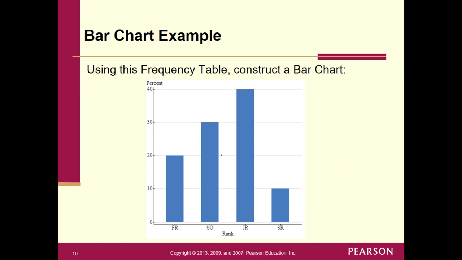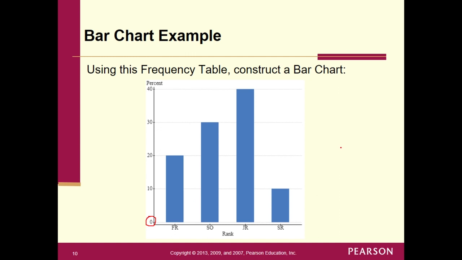Now, the one thing that I do want to point out is that whenever you make a graph, a bar chart, and even some of these other graphs that work with these axes, this axis down here should start at 0. If you don't start at 0, you can make a graph that is misleading. So you don't want to start at, say, 100 and then go to 101, 102, 103, 104. That would distort the graph. You should always start at 0, and once you start at 0, it shouldn't distort the graph at all.